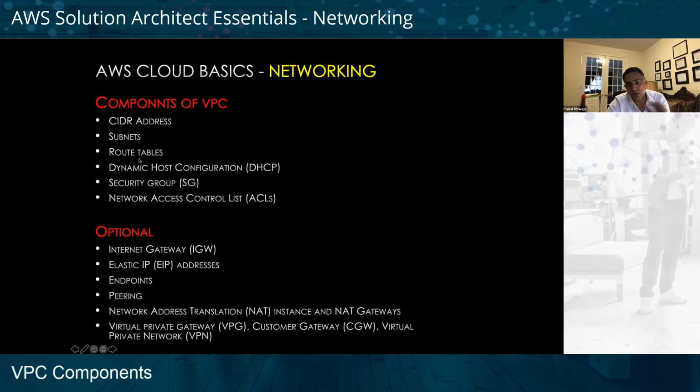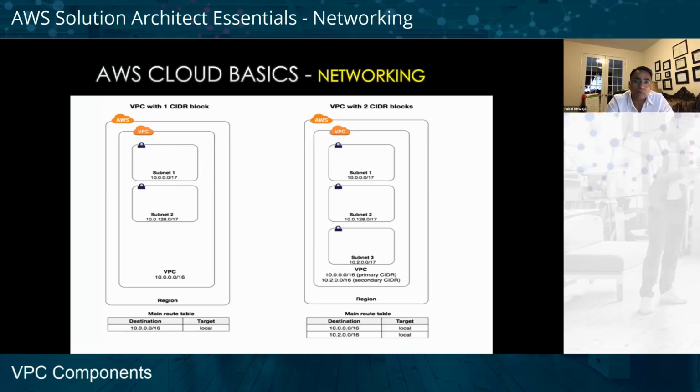Some of these things we'll talk about. Whenever you set up an EC2 instance, by default a VPC is set for you. The default routing table is set for you. Dynamic DHCP is set for you. A security group is already set for you as a default. ACL is set for you. Some of these things are already set up whenever you are setting up an EC2 instance within the AWS environment. Okay, let's talk about the examples within the subnet and VPC.